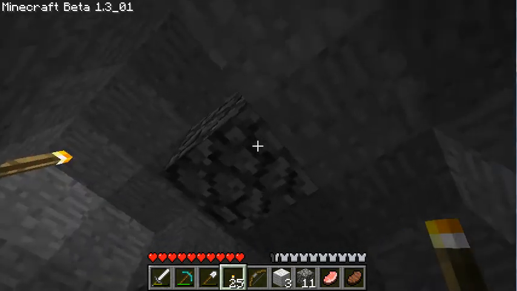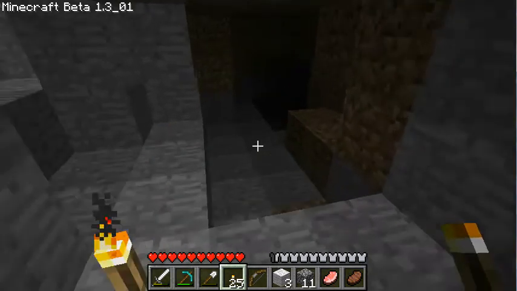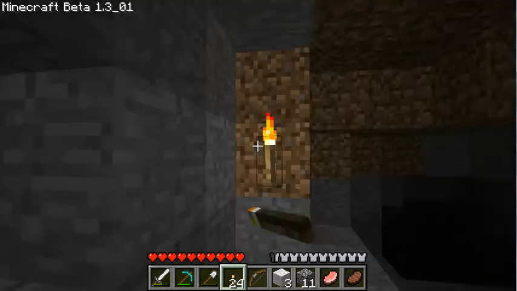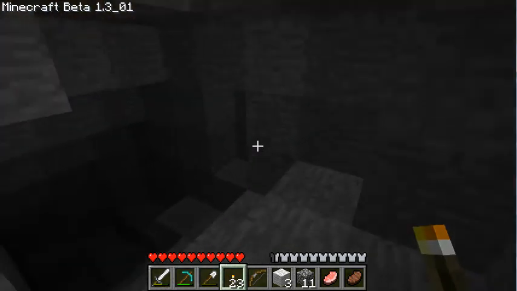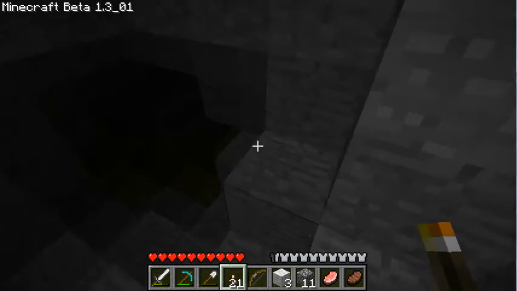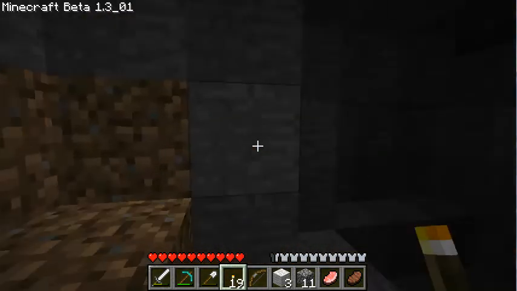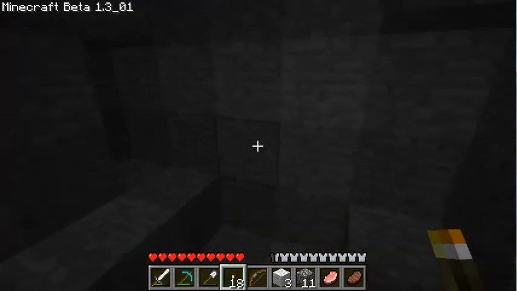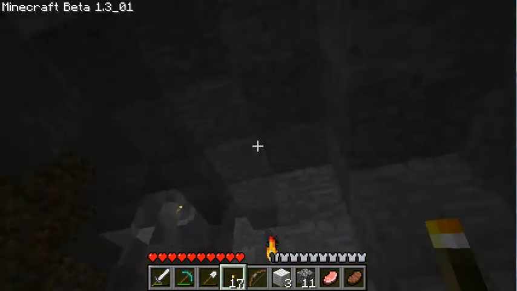That must be the hole that the zombie fell down into that I plugged up at the entrance when we first got down into this cave. And so let's see if this goes anywhere. I like the fact that it's going down because that's where the good resources are. And I hear a zombie. But I also see a dead end.